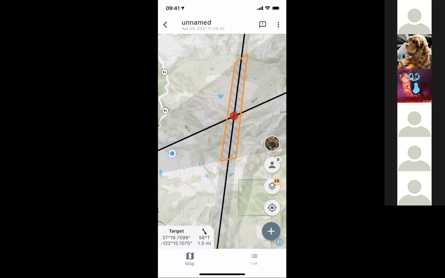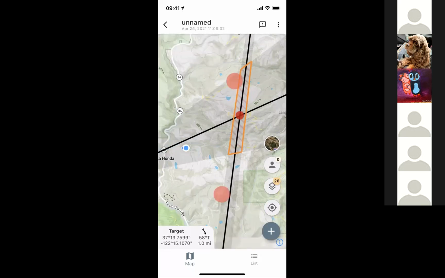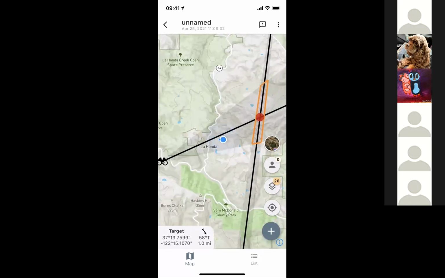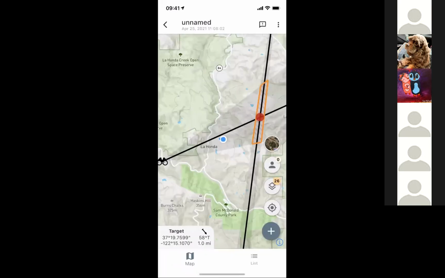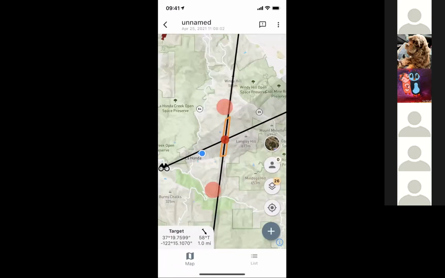Somebody asked about the format, the display of locations. One of the things you can do is, anywhere you see a latitude and longitude pair, you can tap on it and it will show you that same latitude and longitude in all these different displays. Just in case you're communicating it to a person, you can give it to them in a format that they like. So that's the basic idea here.